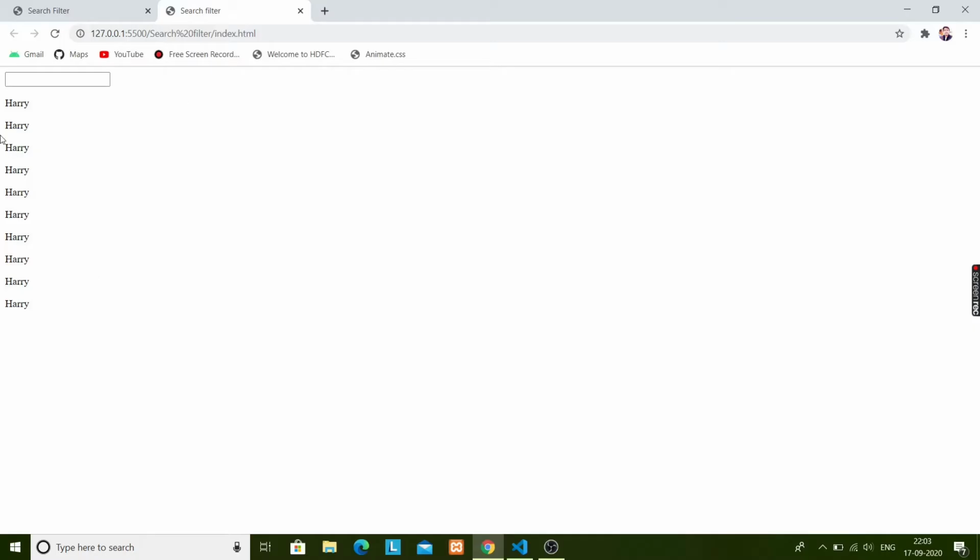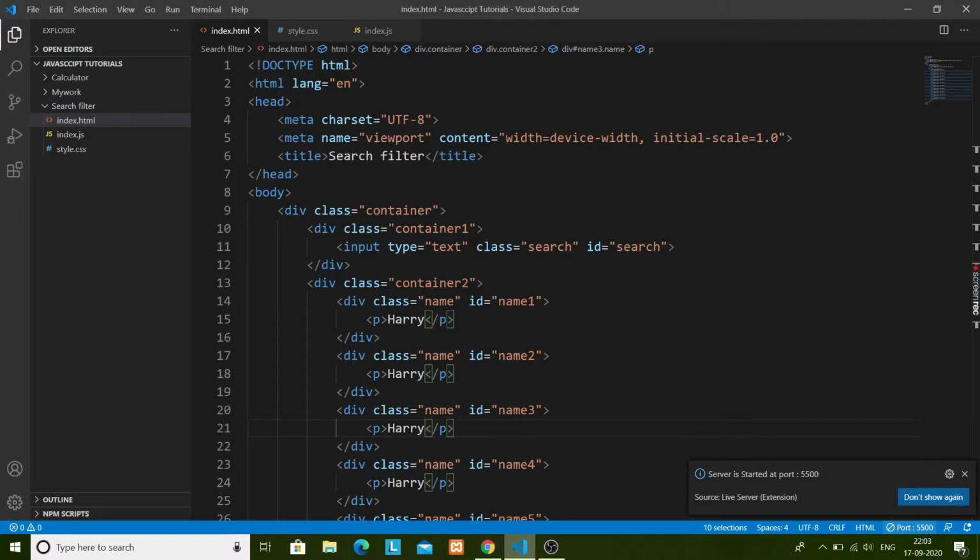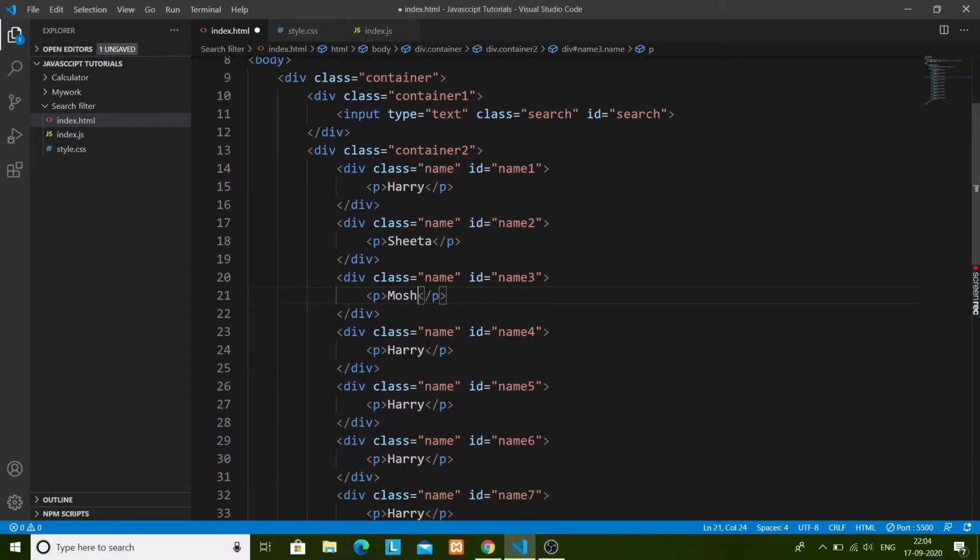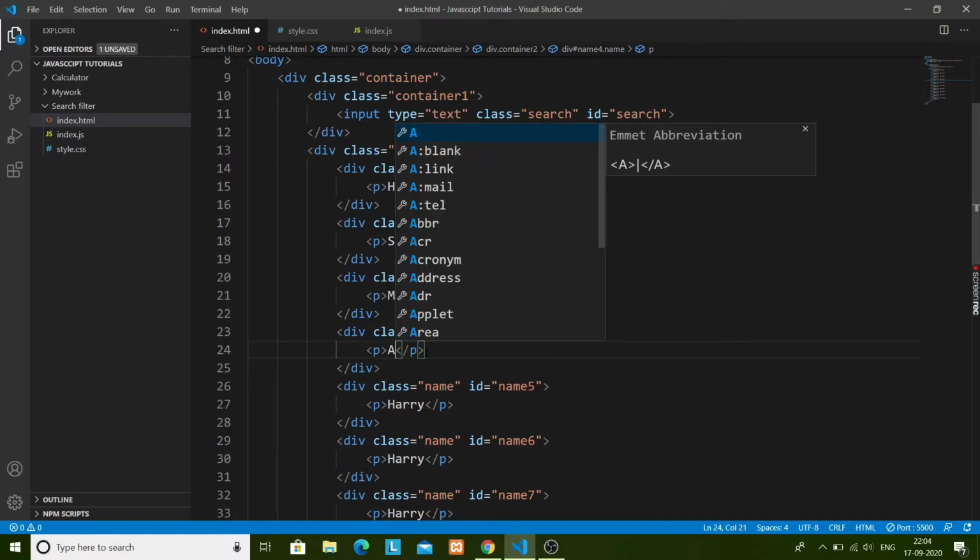I will go live with the live server, and here it is. You can see on the screen how it reflects. I will change all the names. I will write Sheetal here. So I will be changing all the names because I want different search results based on the different keywords that I will type.